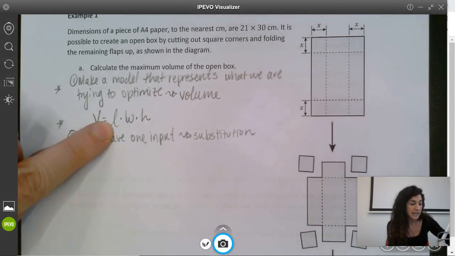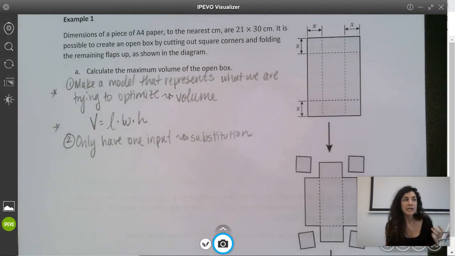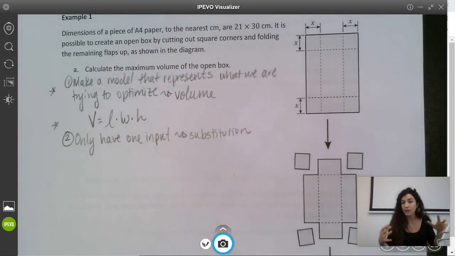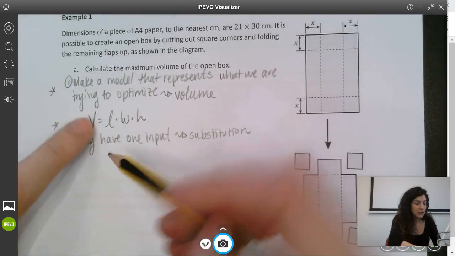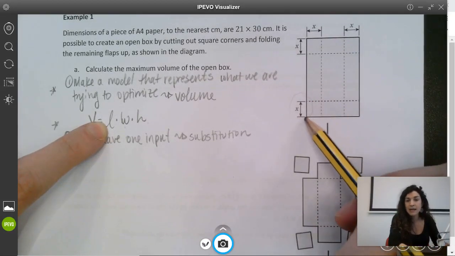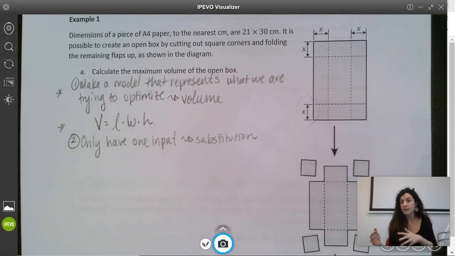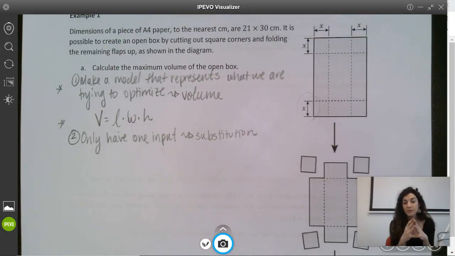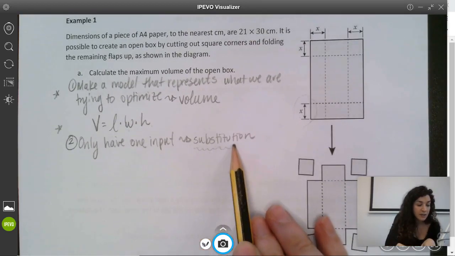So how can we relate L and X? How can we create a relationship such that if I create an equation, I could then isolate for L in that equation and substitute in and then eliminate L and only focus on X? I'll say that again. We need to create an equation that represents a relationship between L and the input that we want, which I can tell from the fact that they're labeling something as X here, that they want us to make sure our input is X. I don't want L, I do want X, so I need to create a relationship that connects them. When I have that relationship that connects them, I can then go through with my ideas of substitution, right?